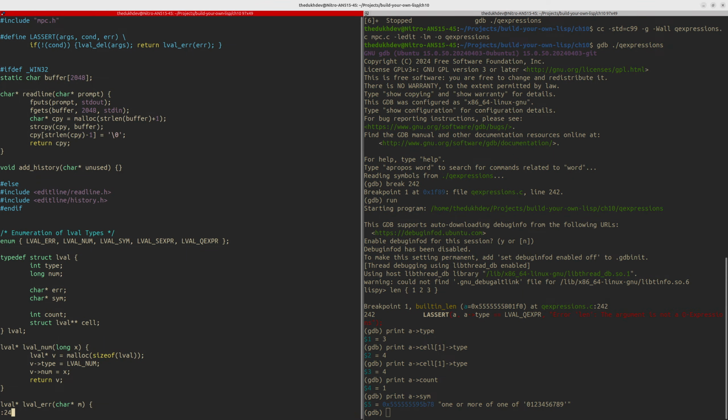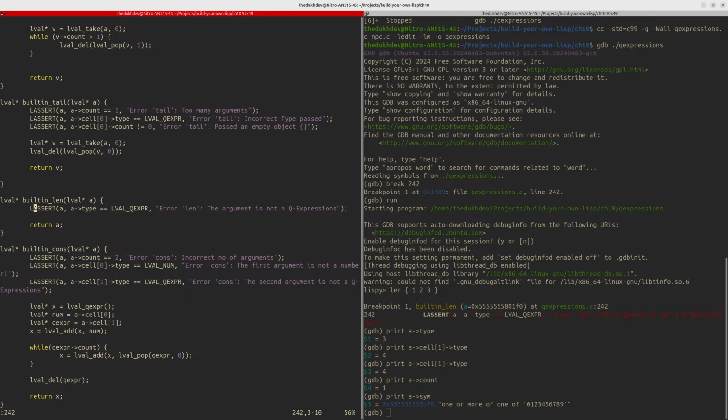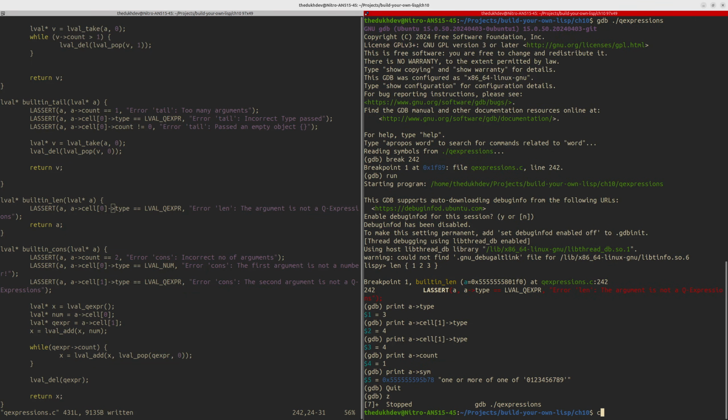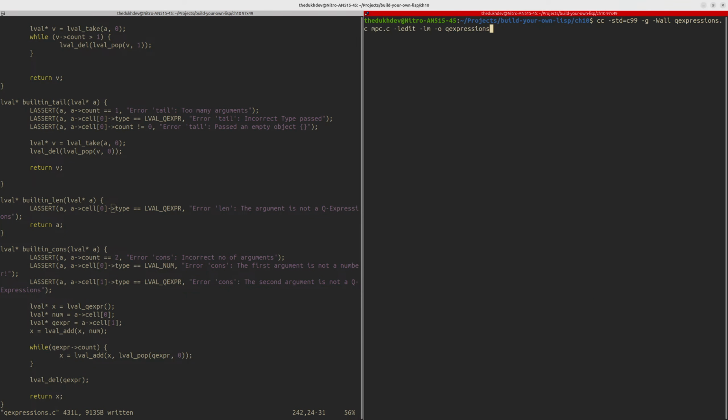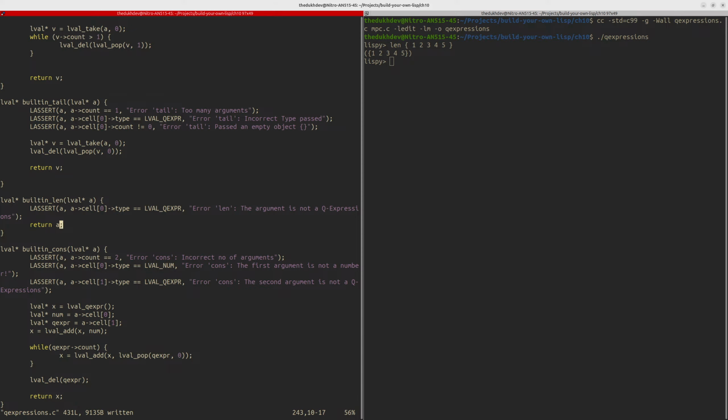So at 242, I'm here. Instead of directly checking against the type, I'm checking against the first element in the S expression. So now it should work. Now, if I rebuild it again, run it, and do this, okay, this is okay.